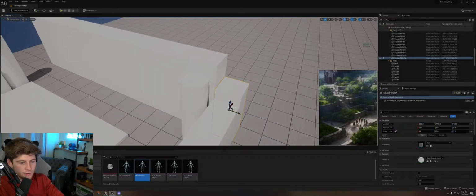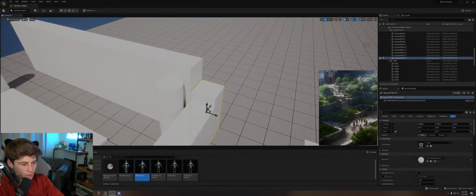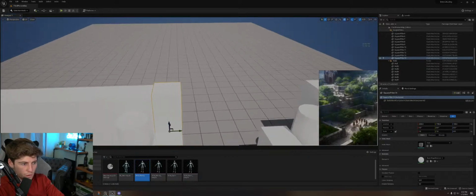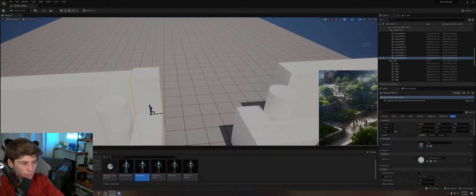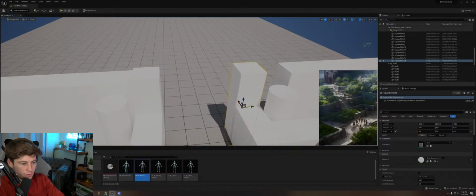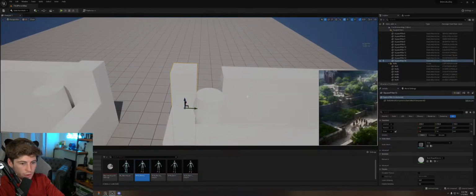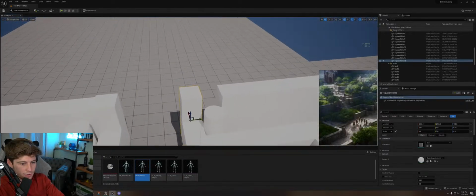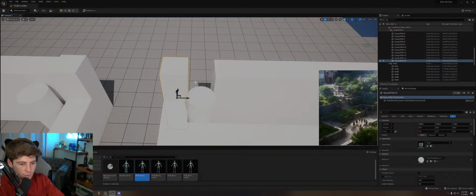These stairs can suck me, dude. Nothing, just barely going above it. Grab that. Put it over here. Barely going above. Okay, that looks really good, actually. That looks super good. I like that.